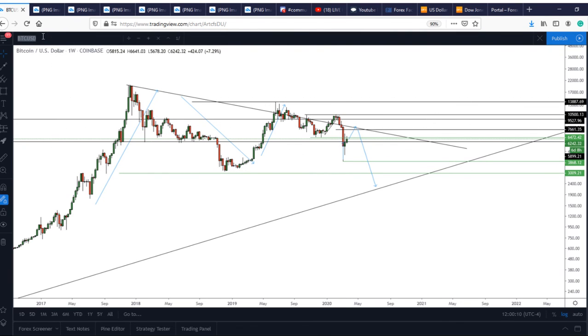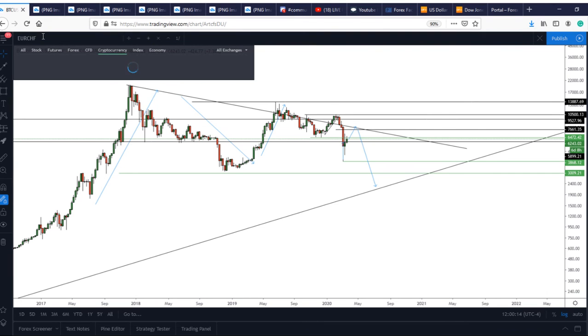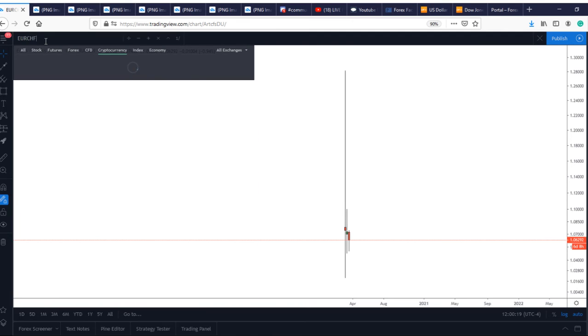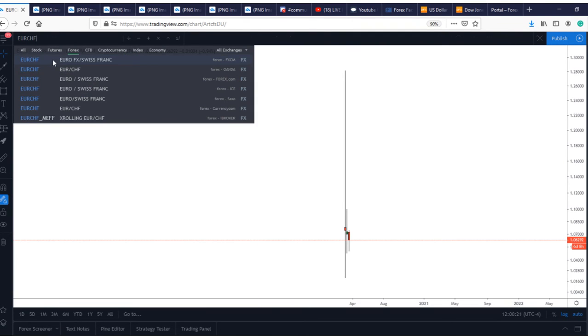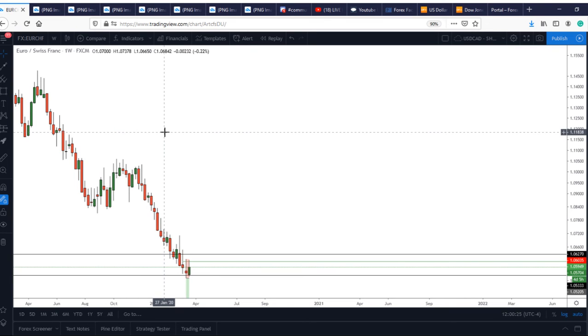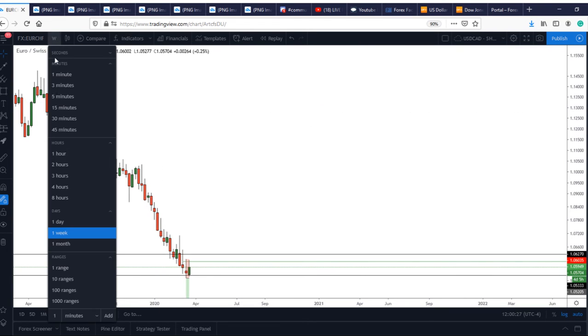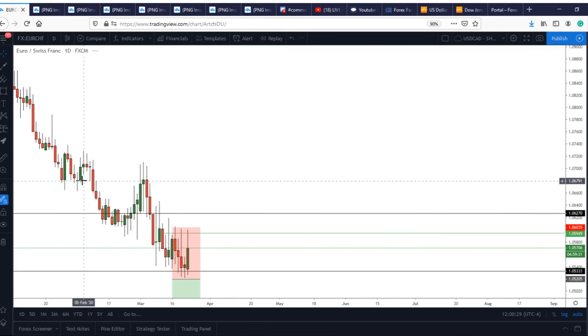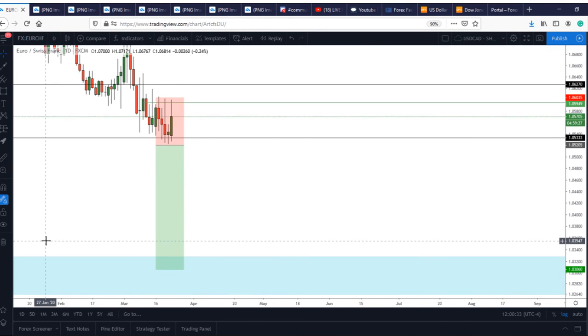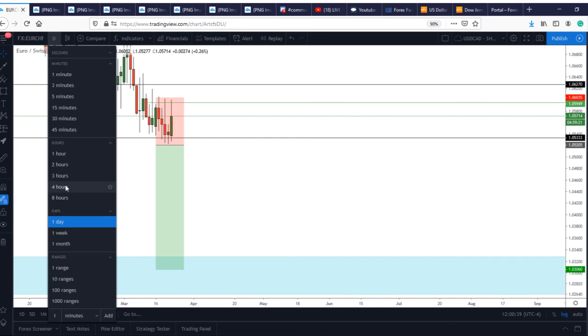Now, EUR/CHF is a trade I'm still holding, a very small position, but nonetheless, it is a trade that should drop. Oh, who knew there was a EUR/CHF in crypto? Here we go. So the EUR/CHF short is still valid in my opinion. It is having a hard time breaking the support though, which is a bit of a problem.